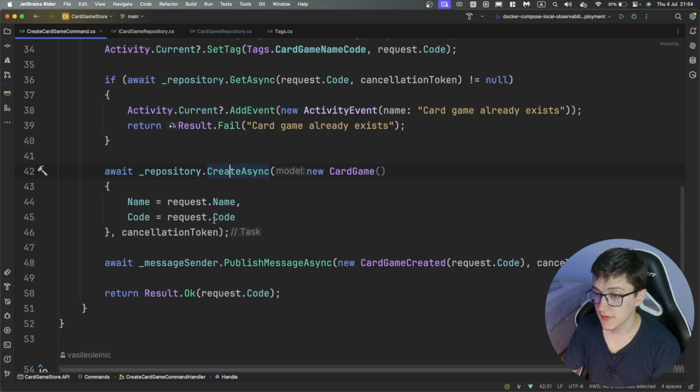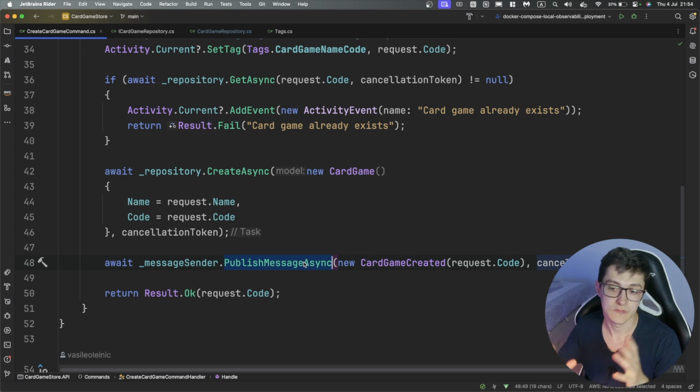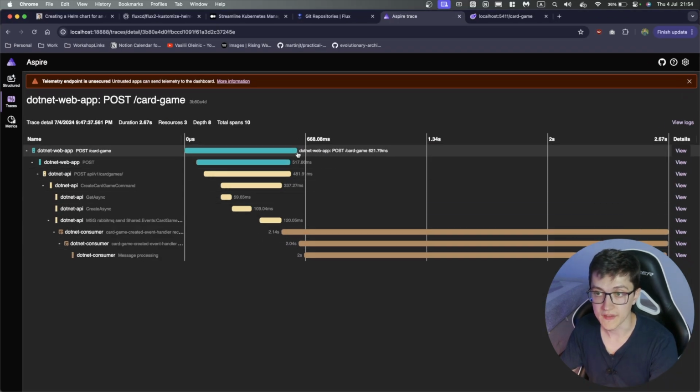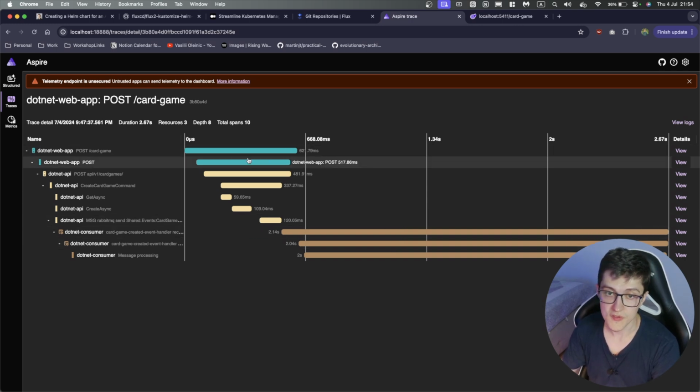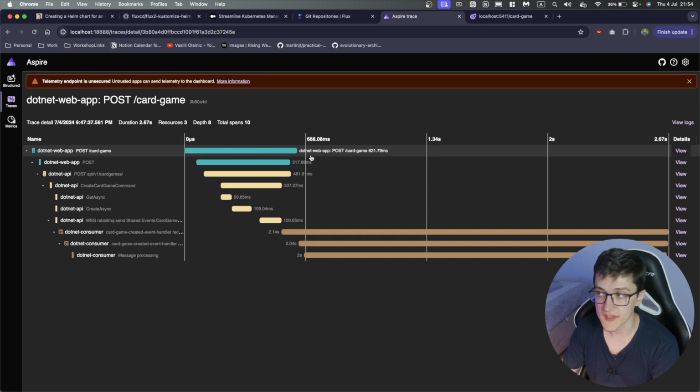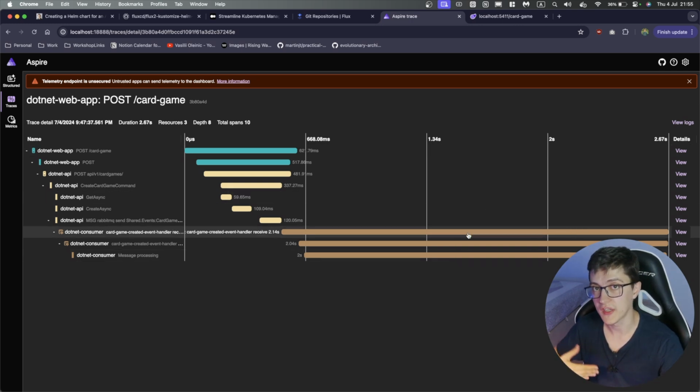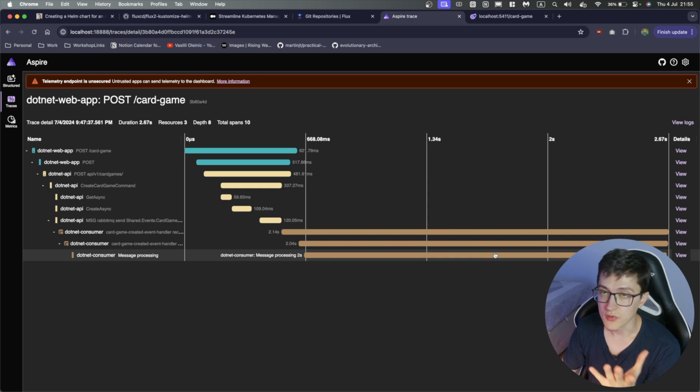Now going back to the command, once the message is published, from over here, MassTransit is going to take care of adding the telemetry data and then pushing the message to the RabbitMQ. Finally, we return a result OK to the end user, which is actually why you see that, hey, the initial trace parent has finished over here, because over here we have returned an OK response to the web application. But actually in the background, this whole flow has run for a certain period of time. So it's not necessary that your initial request will be the entire duration of the entire trace waterfall. You can have stuff like this happen also, and in asynchronous systems you might have similar situations over there.